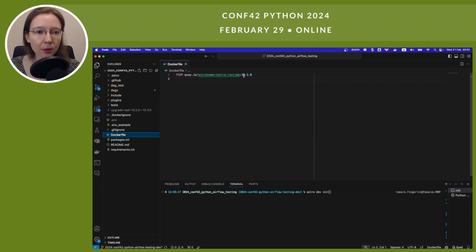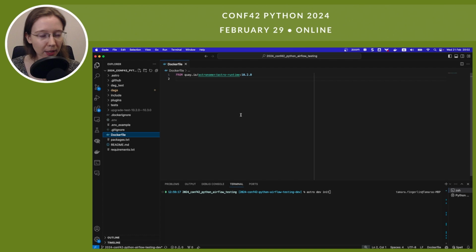In this case, version 10.2 corresponds to a 2.8 version of open source Airflow. So here is where we pull Airflow into the Docker environment. You do not need to know anything about Docker in depth to use this tool. But you can add your customization here if there's something you want to customize.